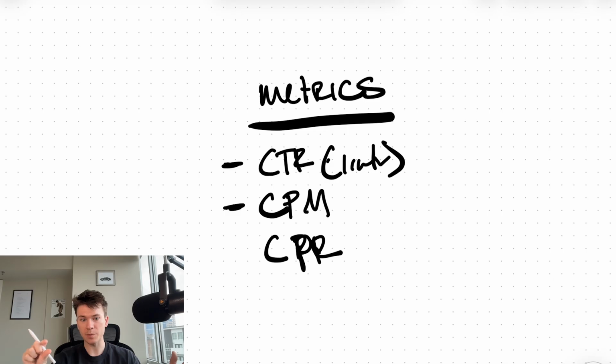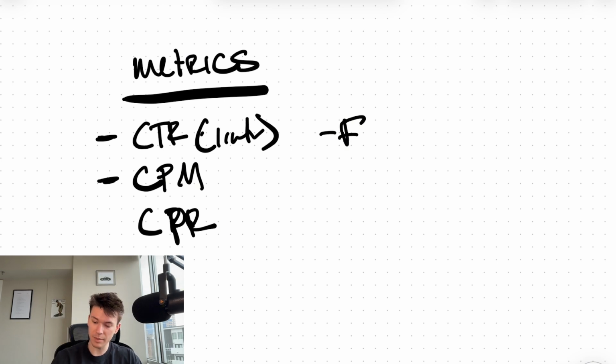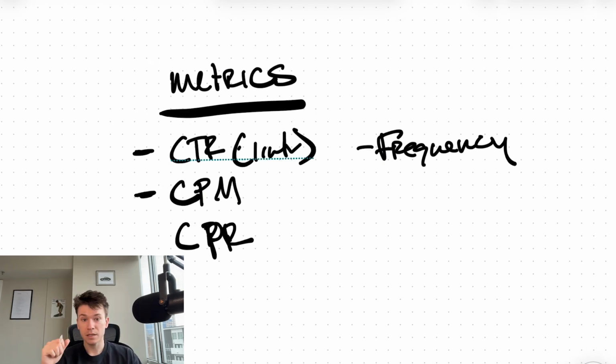Once I understand what my cost per result is, and I've set a good baseline, now I can go dig into, again, we're just focused on the ad level. We'll get into some of this later, but just on the ad level. Now I'm going to dig into, okay, did my CPM spike or did my click-through rate drop? I guess the last one I'll add here too, now that I mentioned it, is frequency, but for a different reason. Did my click-through rate drop or did my CPM spike? Those are really the only 2 things that affect your cost per result on the ad level itself.